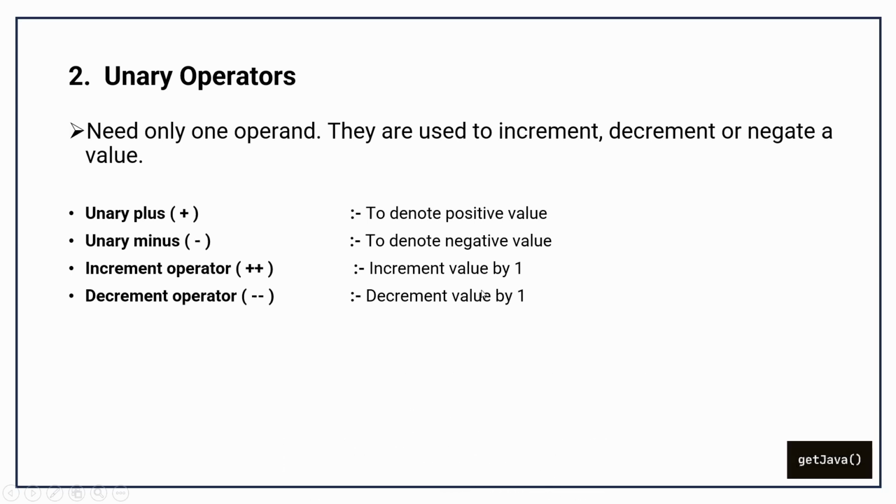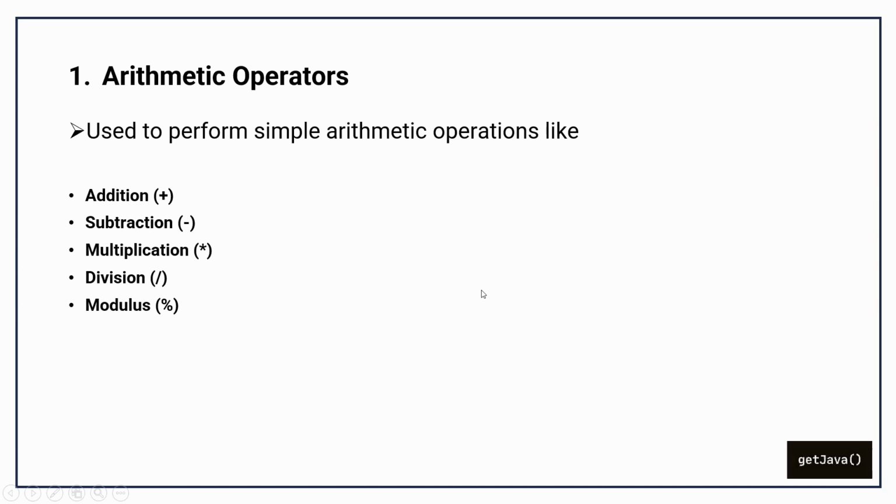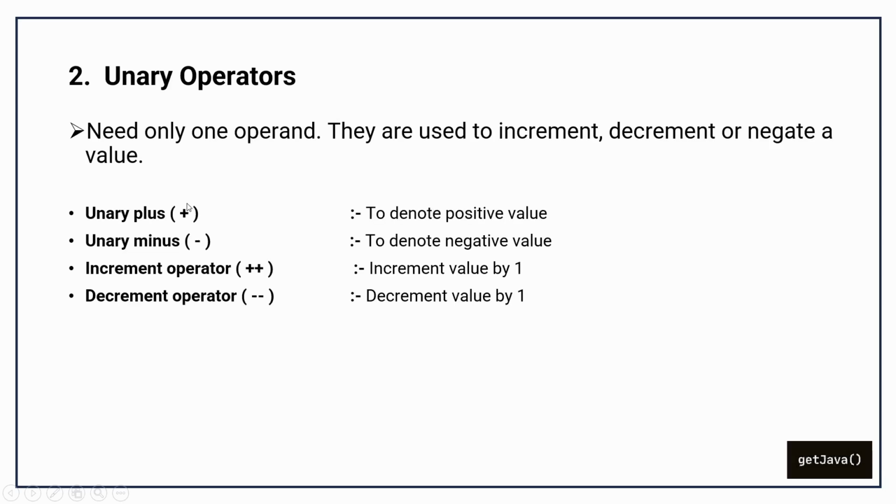In our previous video, we have seen what are arithmetic operators. Suppose if you want to do addition of two numbers 5 and 10, in that case we will use addition arithmetic operators. So 5 plus 10. In this case, plus is the operator. 5 and 10 are called operands. So in arithmetic operators, we needed two operands to perform operation. Now, if we see unary operator, it needs only one operand, and we will see how to use unary operator.